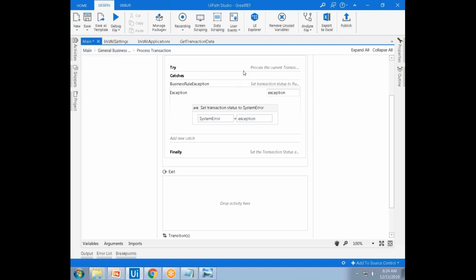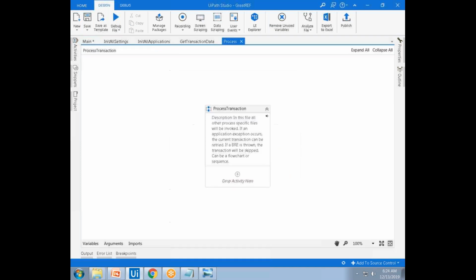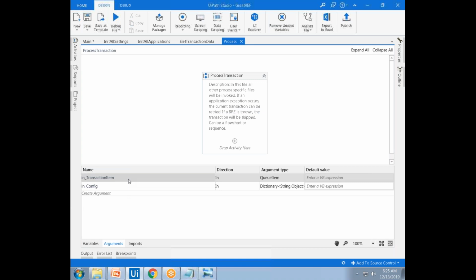In the try block it has a process. This Process.xaml is having nothing because here you have to write the code for the single transaction. So if you have multiple transactions, you have to write the code for a single transaction. The parameters here are the config dictionary and the queue item as the inputs.